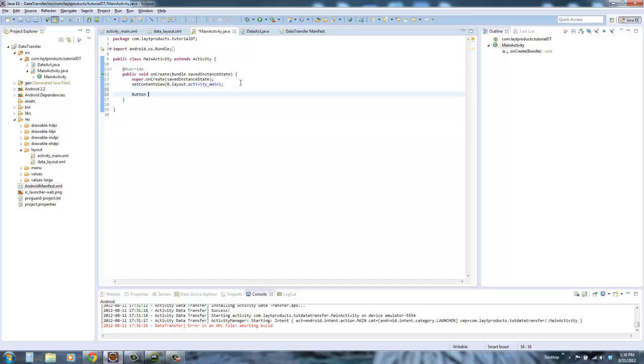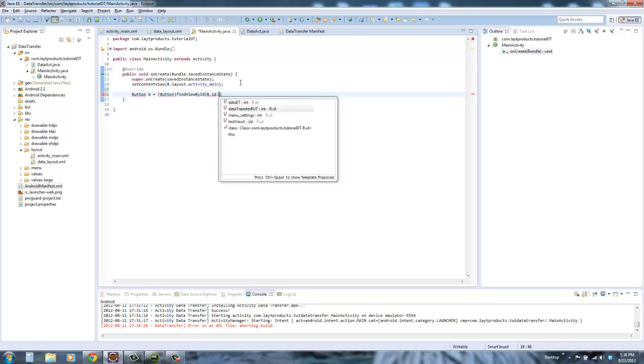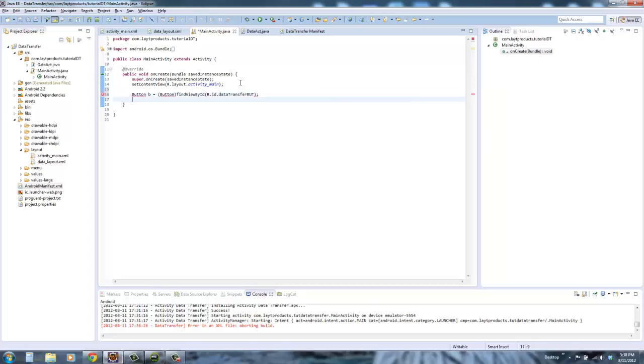We need to declare our button. I'm just going to name that B. Doesn't matter. Only have one button, so data transfer but. Make sure we import the button widget class.